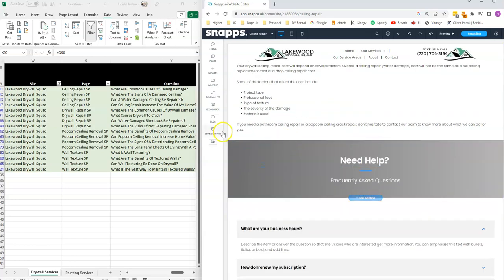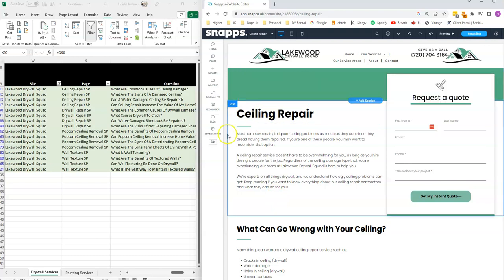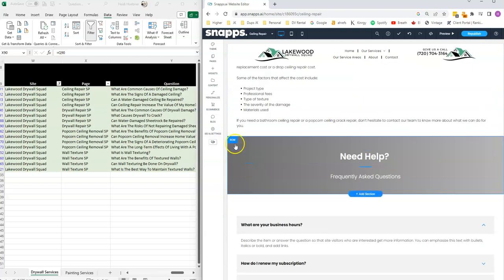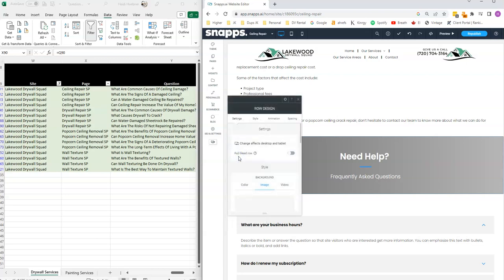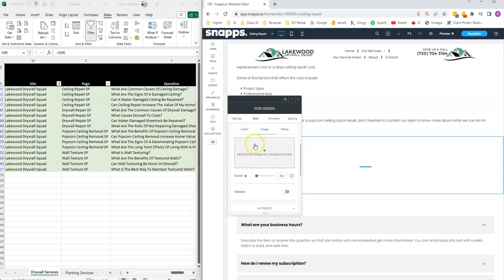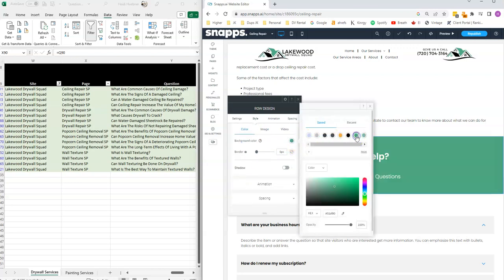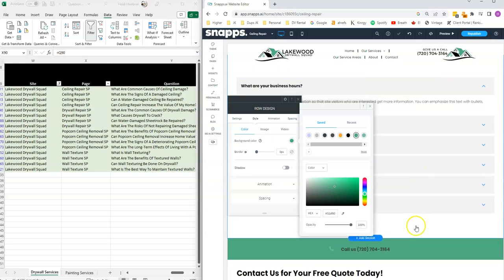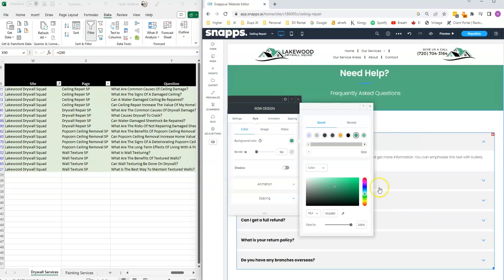All right, so we would like this row to look more like the rest of our site, so we'd like to match the colors. So we're going to go into Row, Edit Design. Right now it has an image background, so let's delete that under this background section. Then we're going to go to Color, Background Color, and pick the color that matches this row right here.